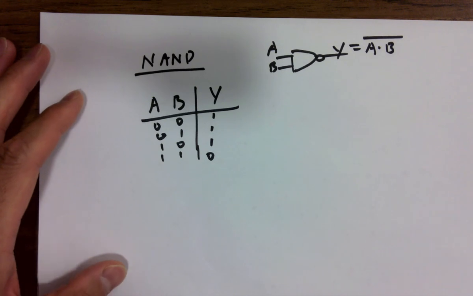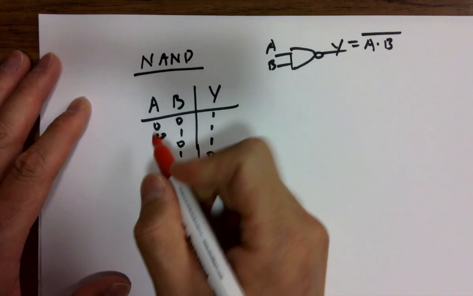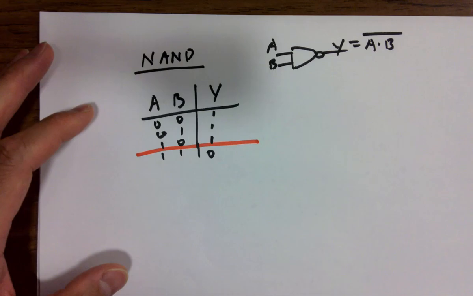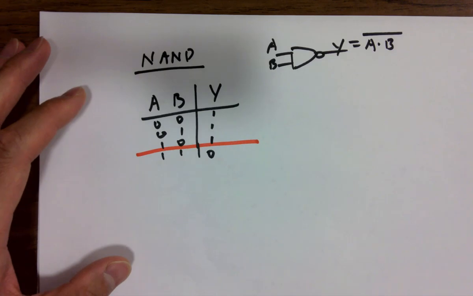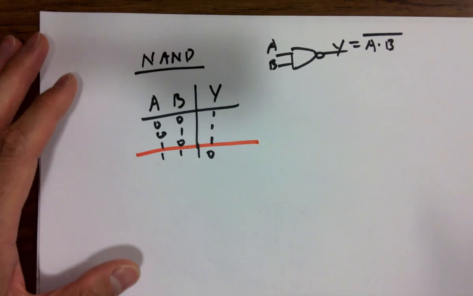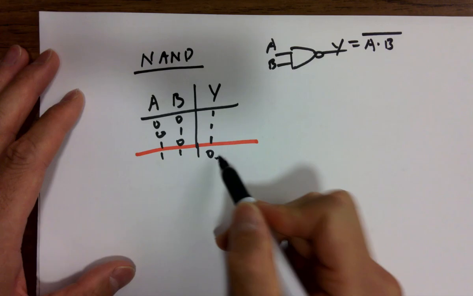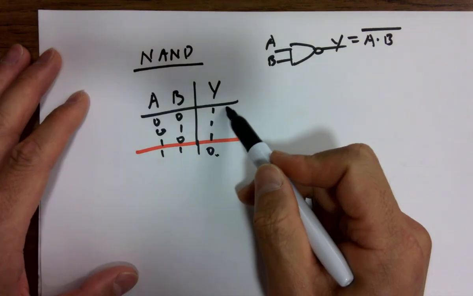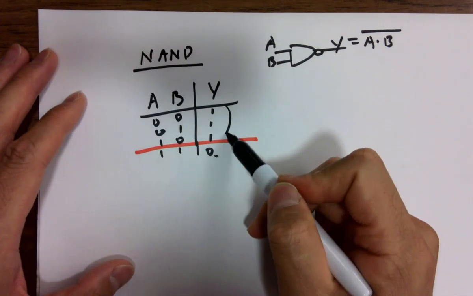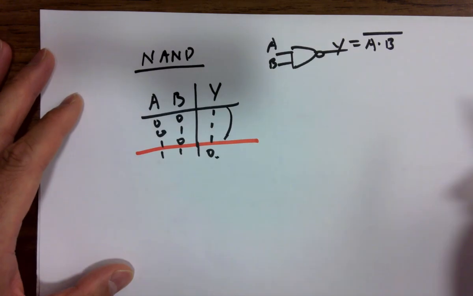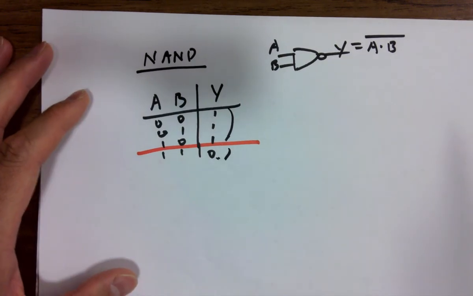Since we know that PMOSes are good at passing ones, we are dividing this into 2 sections, and we'll let the PMOS do the job for the ones and let NMOS do the job for the 0. Because this is the output, right? So we use PMOS to pull the output to VDD to give a 1, and we'll let the NMOS pull it down to ground to give a 0 to the output.